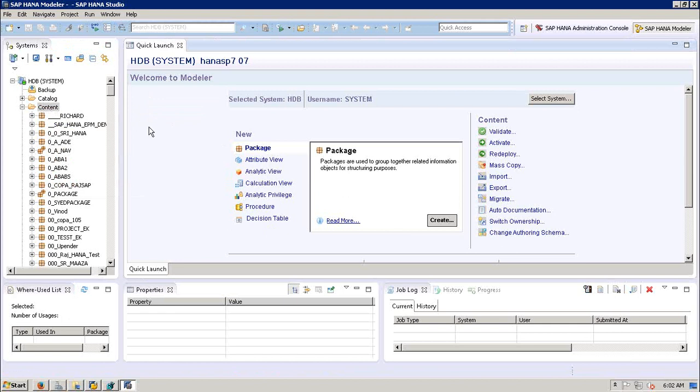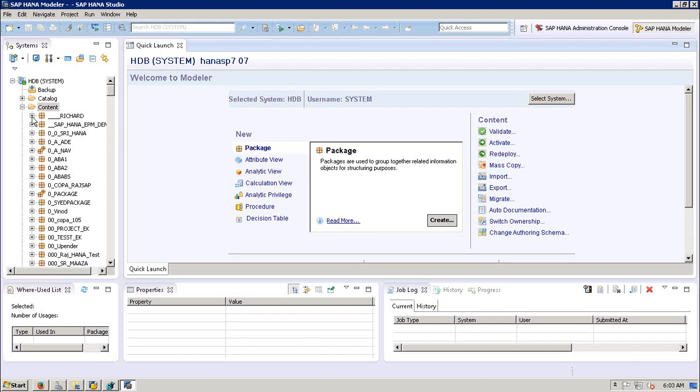So here you also have the option to create a package within a package. So let's say you might create a package called finance. Under finance you might create smaller packages, one called general ledger, one called accounts payable, one called accounts receivable. You can build individual models under each of these subfolders.